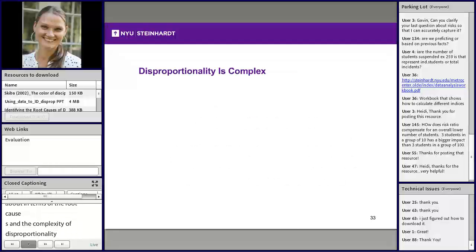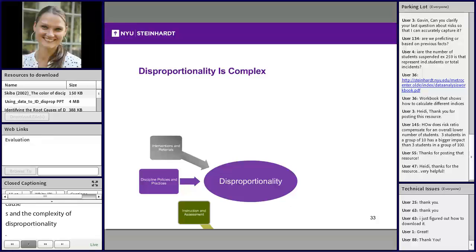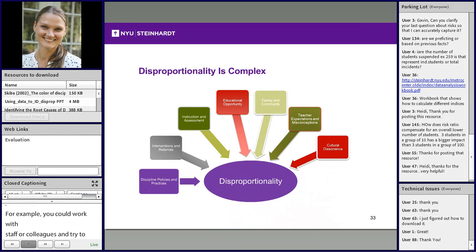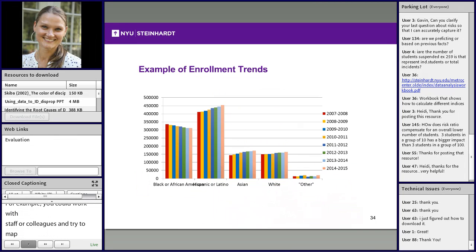So for example, you could work with staff or colleagues and really try to map out some of the basic racial and ethnic shifts in your district. This is an example of a school district over a certain amount of time, and most districts have access to data over time, and you can just plug in the enrollment numbers for different racial and ethnic groups and see what's changed. And this is kind of a typical pattern, and again, it depends where you are regionally, but we are seeing a growth in a lot of districts of Hispanic and Latino students, a slight decline in Black African American students, and white students, depending on the composition of others, seems to be declining in some districts, or it remains steady while other groups are declining.